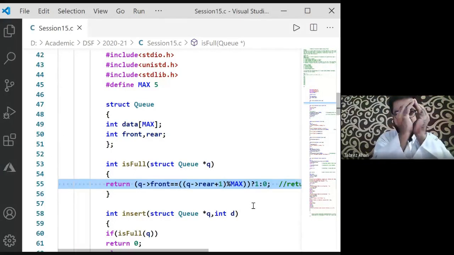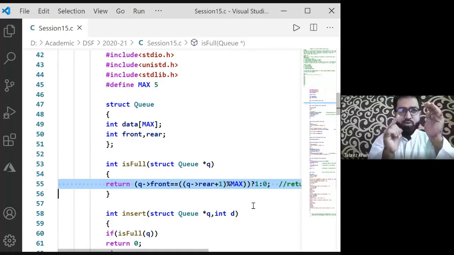If there is a space between rear and front, it means the queue is not full. The moment there is no space, it means the queue is full. Okay. So that's what we need to check. The moment your front is just ahead of your rear by 1, and that too circularly, we say that the queue is full.